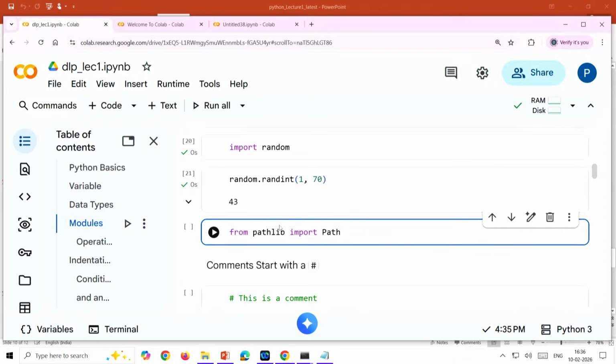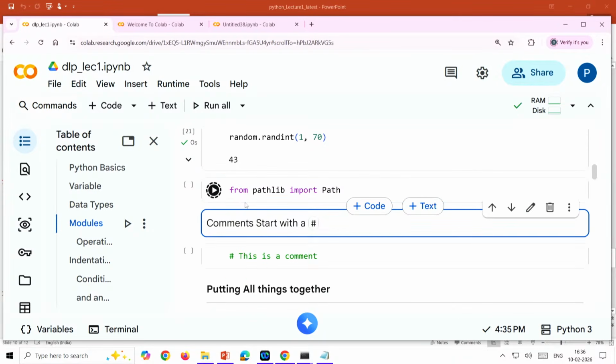For example, pathlib has multiple modules inside it, and you want to import just the Path module. So there is another way of importing: from pathlib, just import Path, not any other thing. This way also you can import modules into your Python interpreter.